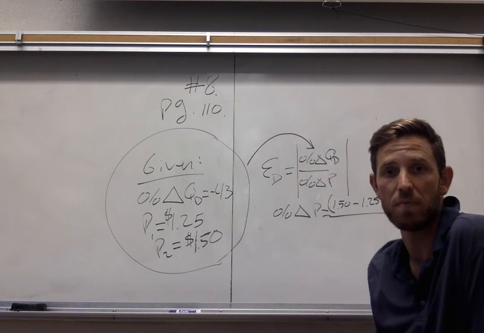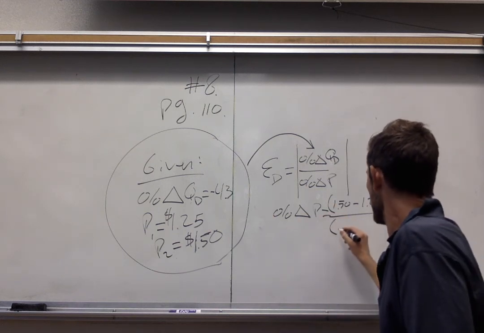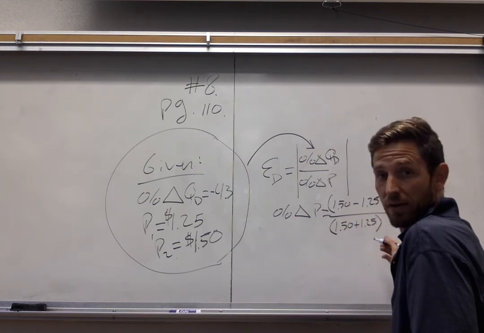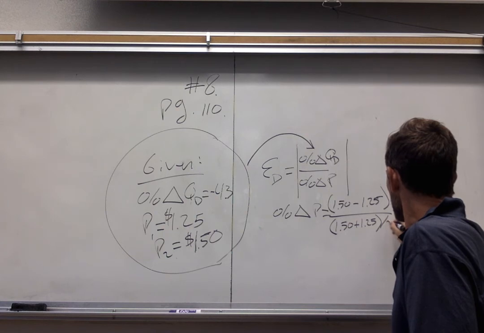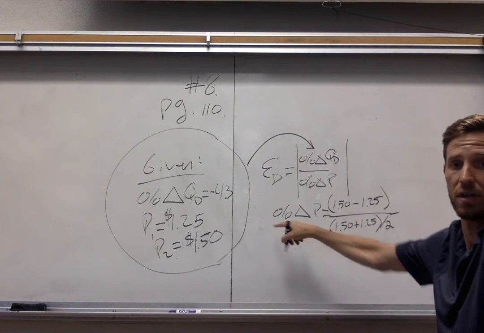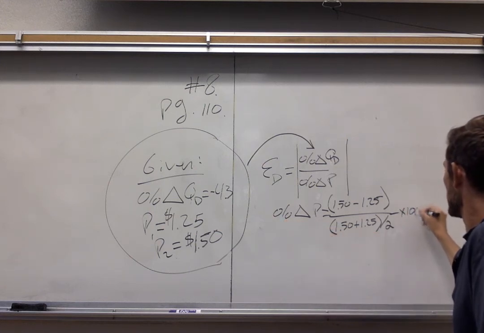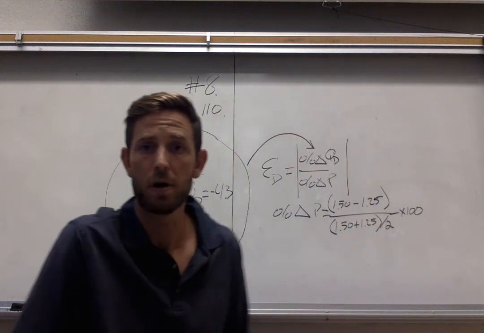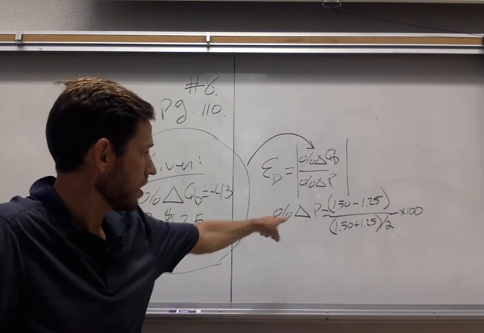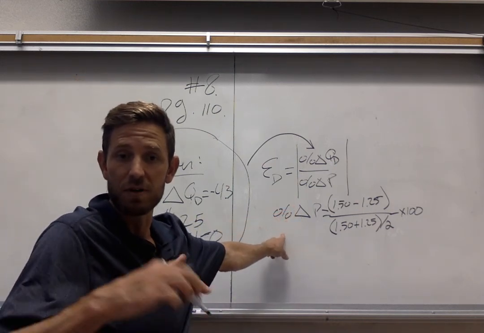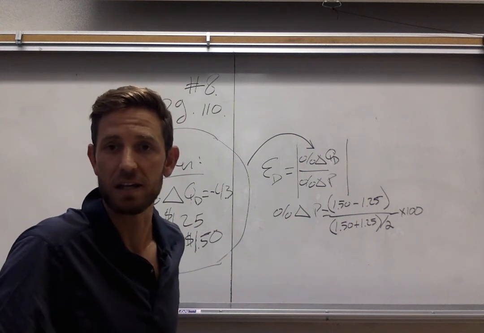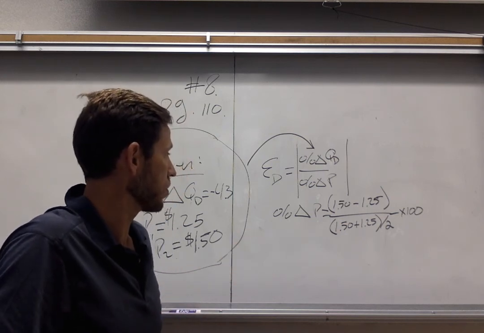And then we're going to divide that by the midpoint, or the average of those two prices, which we get by adding them up: $1.50 plus $1.25, and then divide that result by 2. So that's divide by 2 right there. Lastly, to put it into percentage terms, you've got to multiply the whole thing by 100. So there you go. That's the setup for the percentage change in the price. A pitch here: if you're at all uncomfortable with this little calculation of percentage change, you're going to want to see the previous mini lecture where we do a problem on that in a little bit more detail. But for now, we can go quickly.